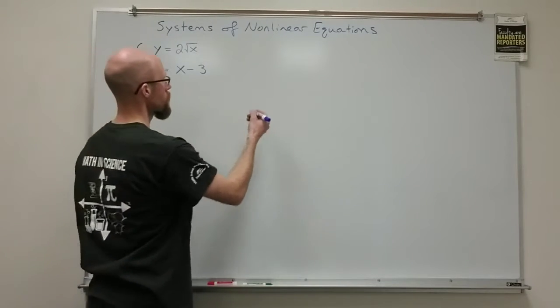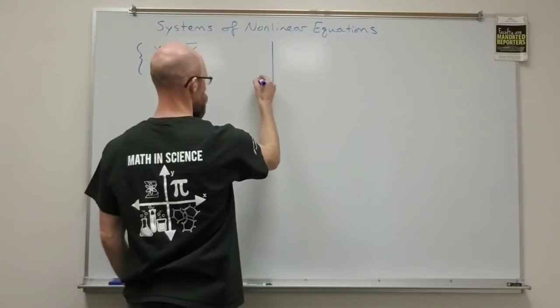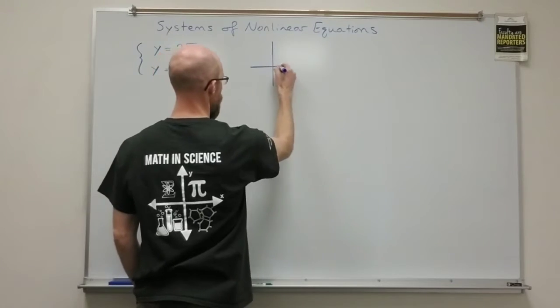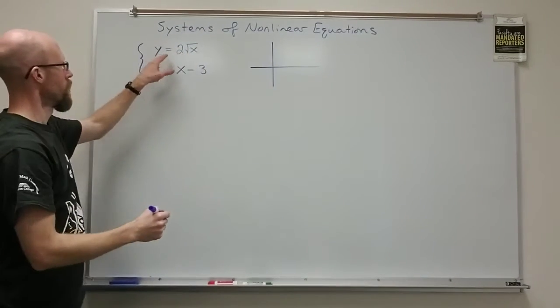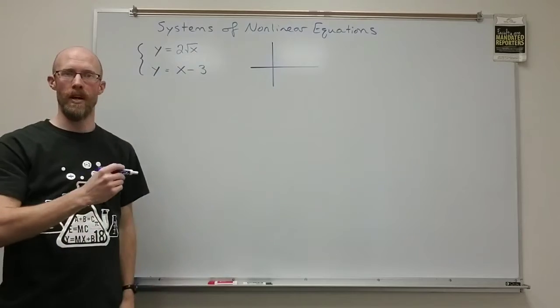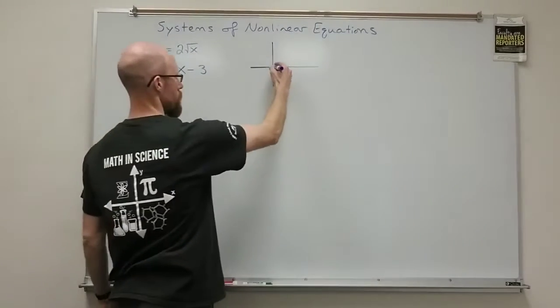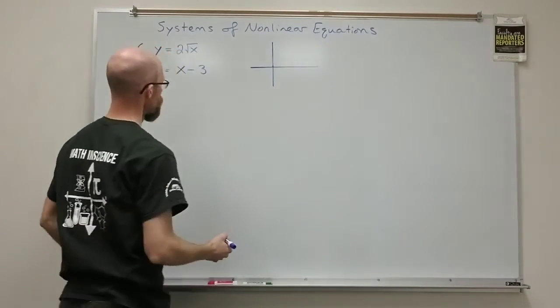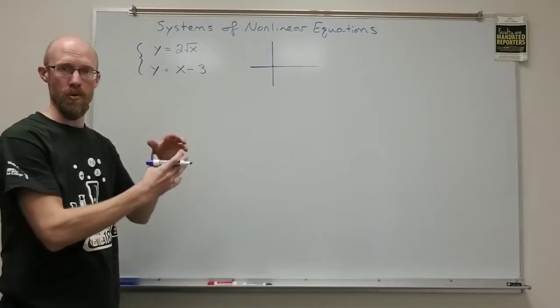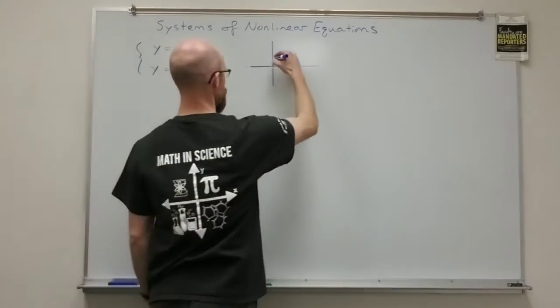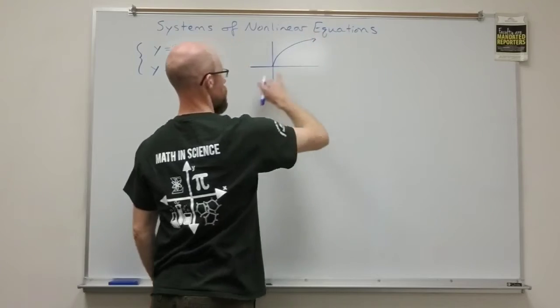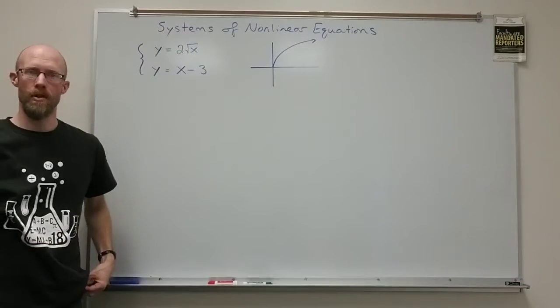Okay, and so if I were just to plot the graph of this, just a quick sketch, I don't even need all of the details. I know that y equals root x. Well, the square root of x is our square root function, right? It starts at the origin, goes up to the right, but it's multiplied by 2, so it's kind of stretched out by a factor of 2, which means it's going to be a little bit wider, I suppose, as a parabola.